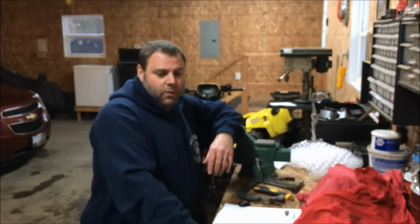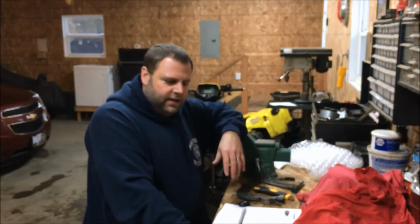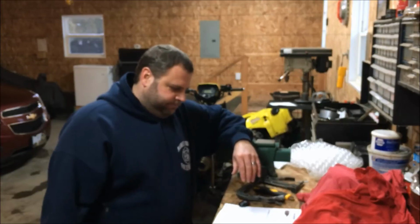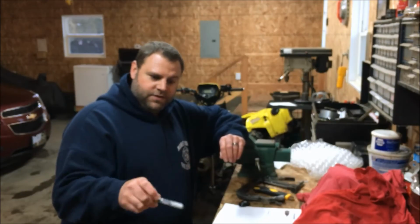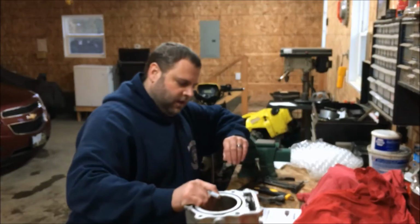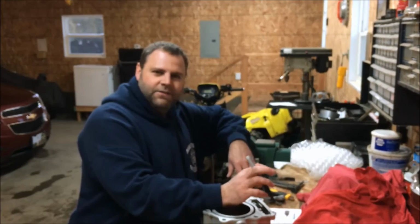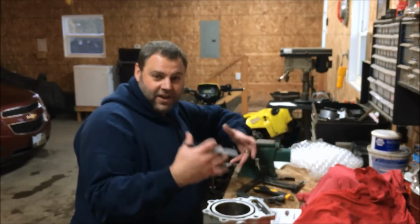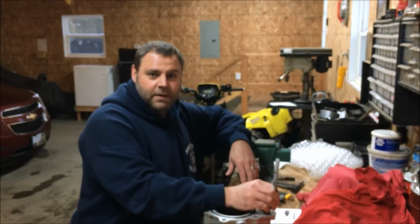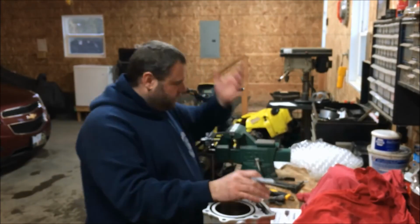So I'll be pretty close to ready to go back together. I don't have the oil and antifreeze yet, but I can just stop down to the NAPA store for that. It's no big deal. They've got the ATV engine oil in stock there. Other than that, it's just miscellaneous stuff. I've got to order an air filter for it, because that was the main reason why I'm doing this to begin with. And then I've got to order a new battery. That 12-volt accessory plug that I broke taking the front fenders off, I've got to order one of them. Most of the stuff I've got coming already, and I'll be able to put the motor back together and maybe even fire it up. So, that's kind of the update with the King Quad.